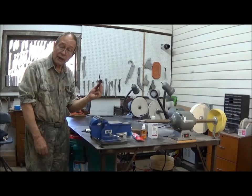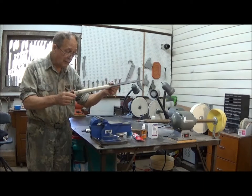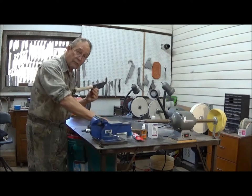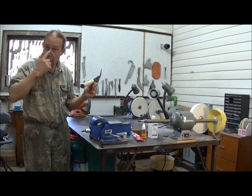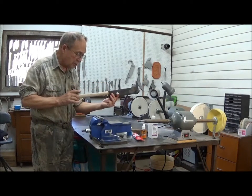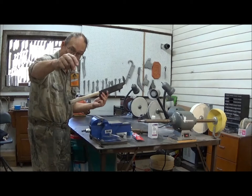This shaft started out as a block of wood. I reduced it to approximate diameter on my belt sander back there. Although rounded, it is not perfectly round so as to fit exactly a one-inch hole. If I had a lathe, I would have been able to turn such a shaft, but I don't. Consequently, we used what we had to do what we needed. I'm going to glue the pipe onto this shaft using Gorilla Glue, which expands to fill the voids — quite aggressively, by the way, if you haven't used it.